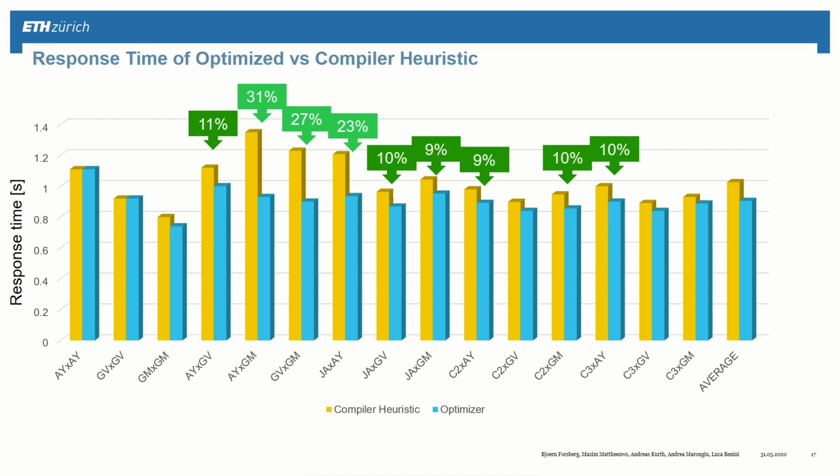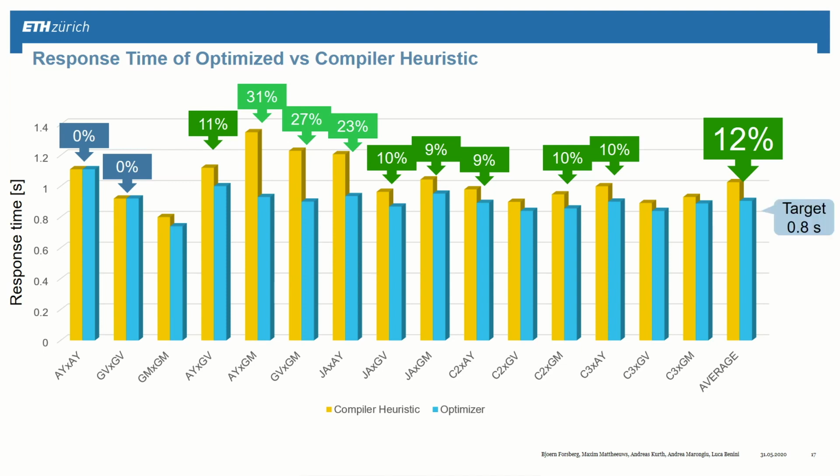For many of the other scenarios, we are still able to see a significant improvement of about 10%. And of course, as we saw, there are 2 scenarios shown in the previous plots where we are not able to find a better solution than the compiler. Overall, we are able to improve the response time by 12%, but taking a step back and considering that if we have no memory blocking time, the expected response time is 0.8 seconds, we can see that we are actually able to remove 50% of this memory blocking time, leading to much better schedules thanks to the optimizer.